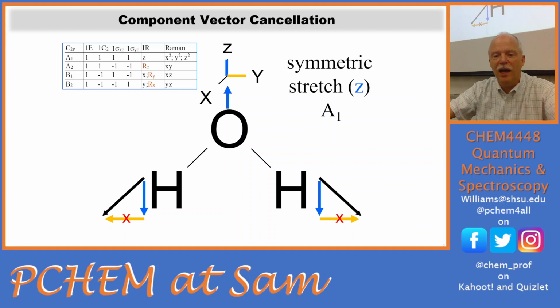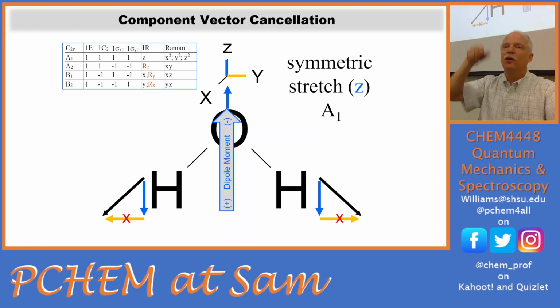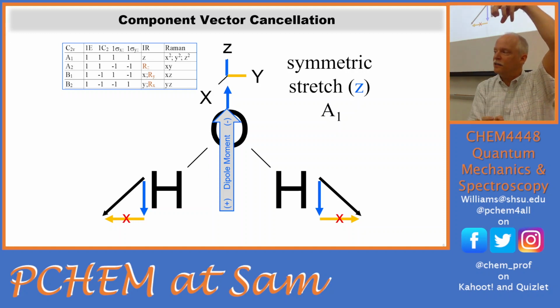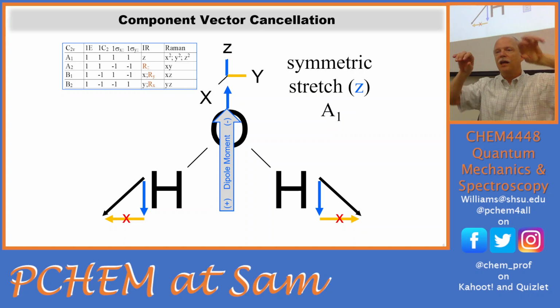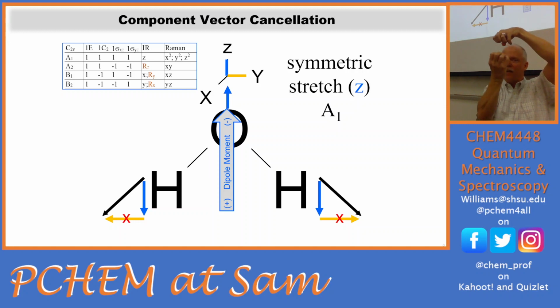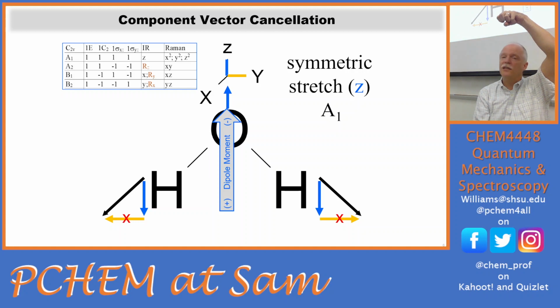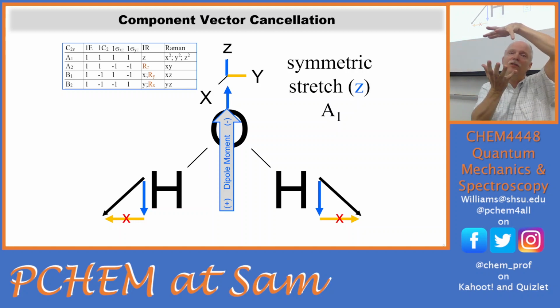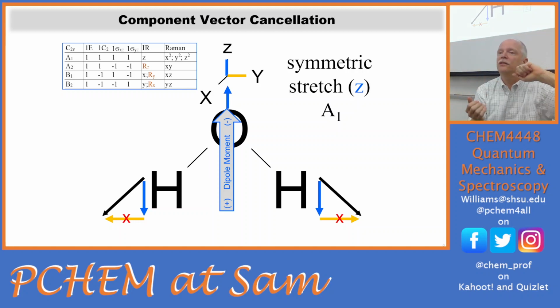And sure enough, the hydrogens are getting further from the oxygen. And so we have a dipole moment going up and down in this molecule. It's getting bigger and smaller as this hydrogen stretches. So the hydrogens are moving diagonally away from the oxygen, but they're also getting further away in Z. And so along the Z-axis is a dipole moment that's getting bigger as the hydrogens stretch and smaller as the hydrogens get closer to the oxygen, because they do compress too. They vibrate. And so as they get closer to the oxygen, that dipole shrinks.